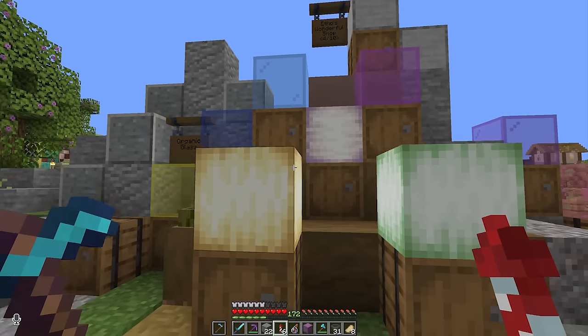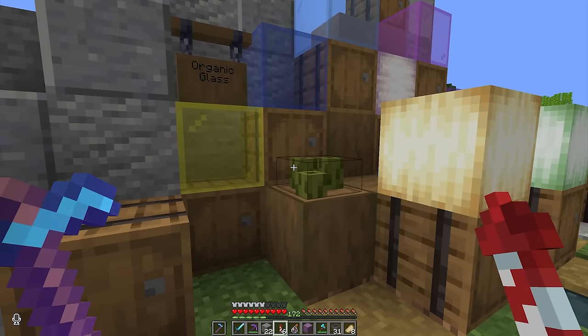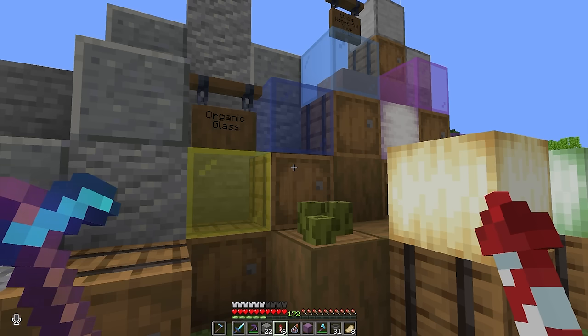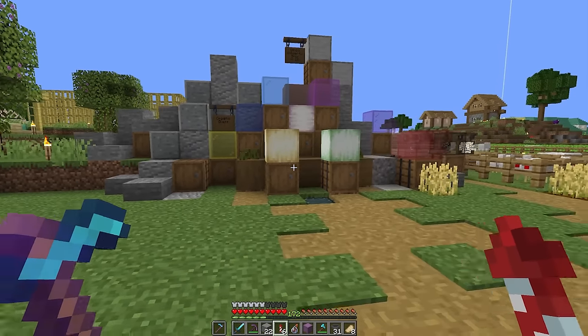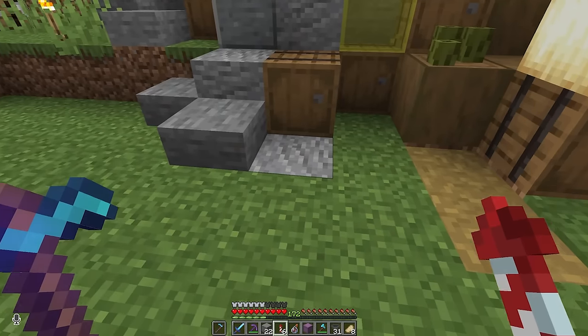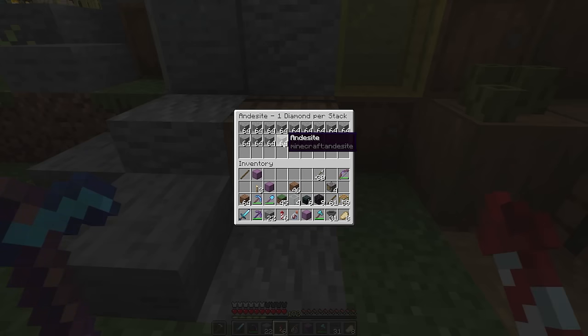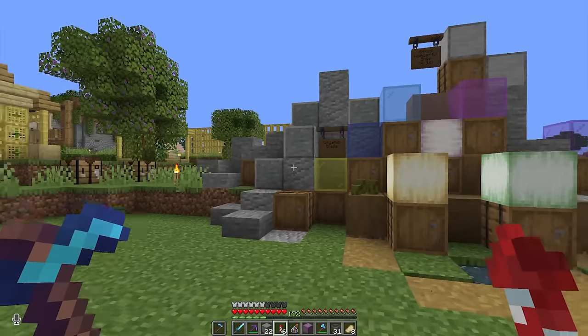Technically here we already have an illegal shop again. What, sea pickles in the mix or what? No, blue glass. I was wondering. Yeah, nobody's gonna buy that, man. Why is there sea pickles? Oh, okay, yeah. And the side, yeah, that's completely... Oh, and stone. What are the prices?